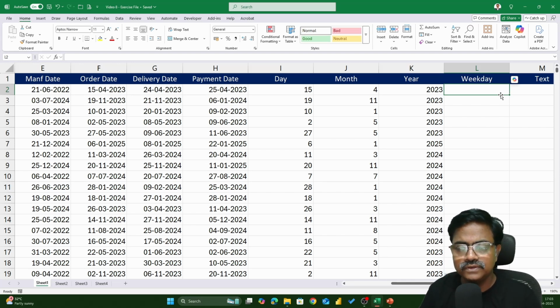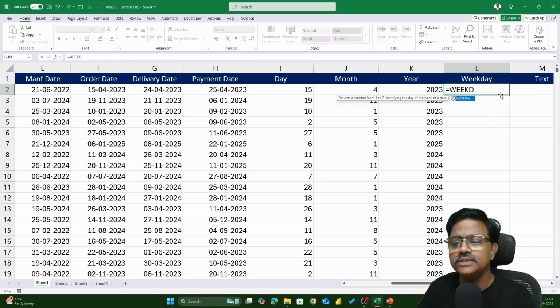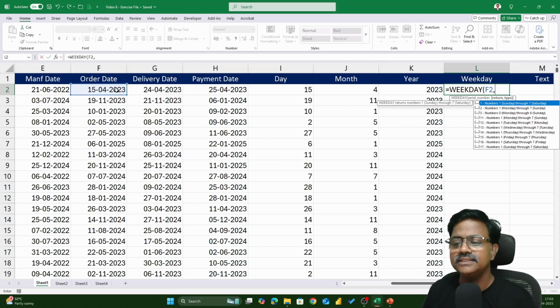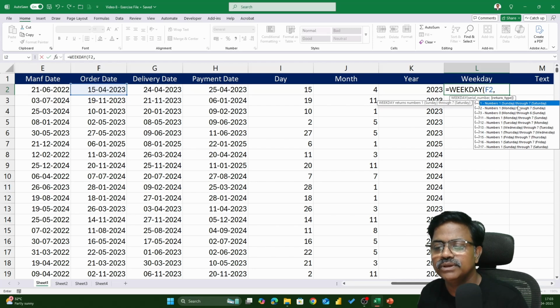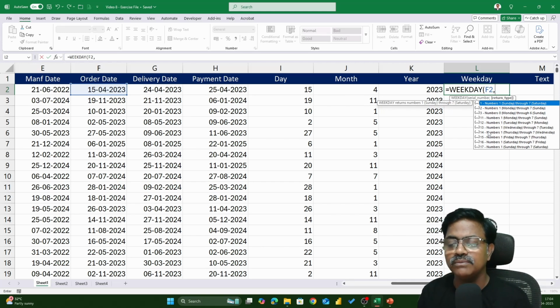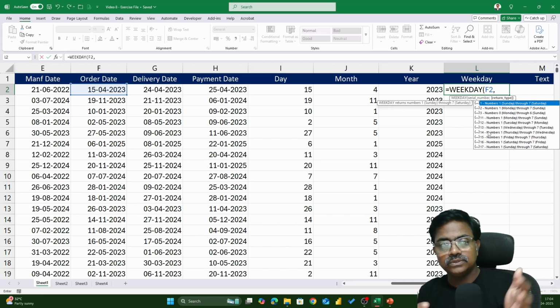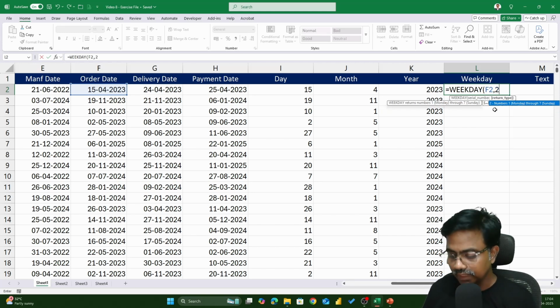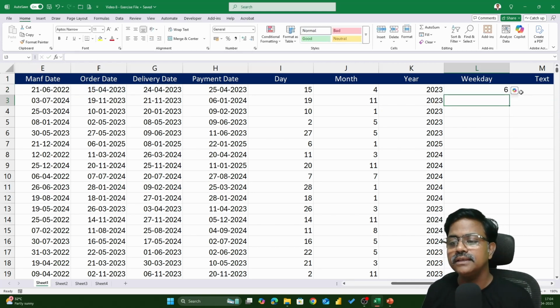If you want to look for such a thing, then you should use the formula equal to WEEKDAY and select the date, which is the first input of your formula, comma, then comes the choices for you, my friends. You need to read through these choices and give the respective number so that it presents the day of the week. For example, if my week is starting from Monday to Sunday, as in India, that's how we see it. The start of the week is ideally considered as Monday. So I would go ahead and hit the number 2, close the braces, and hit enter.